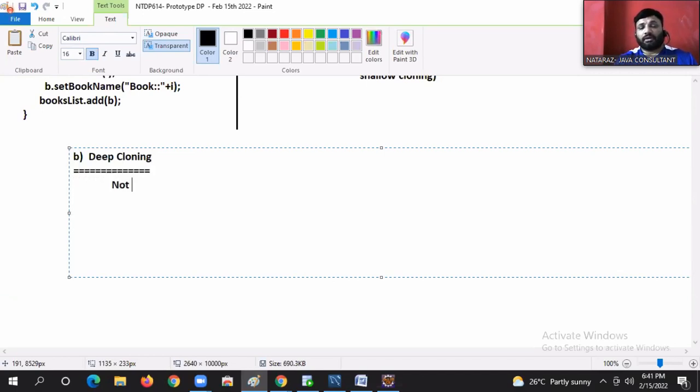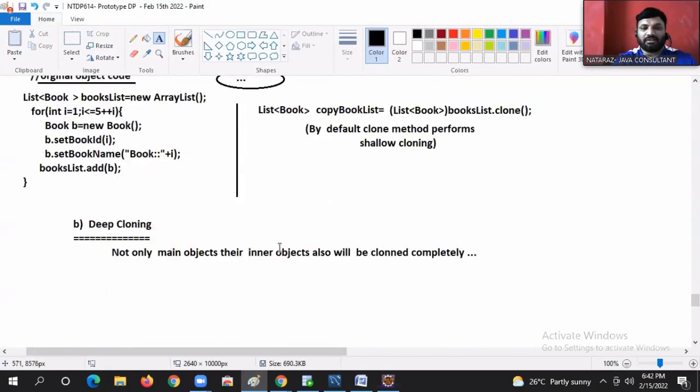Not only main objects, their inner objects will also be cloned completely. Right, boss. Yeah, what should I do? How does it look?